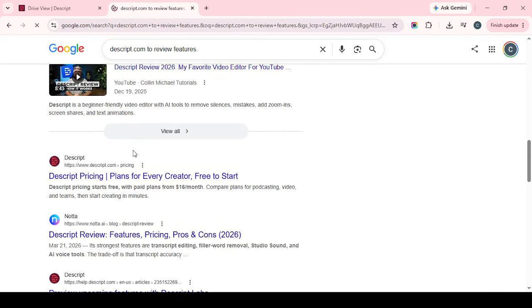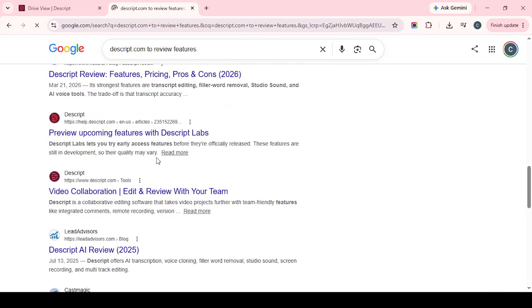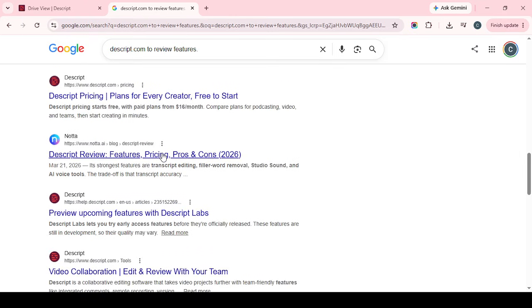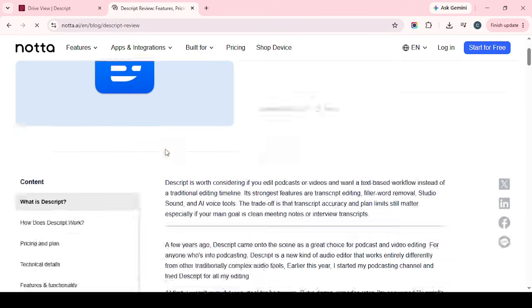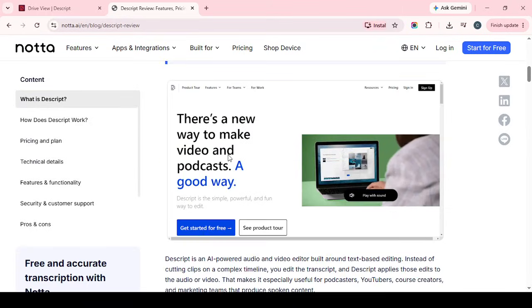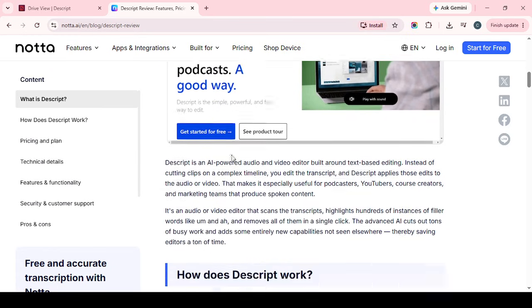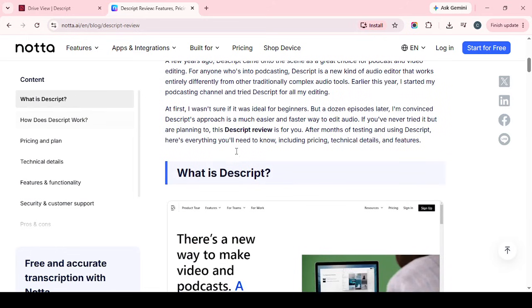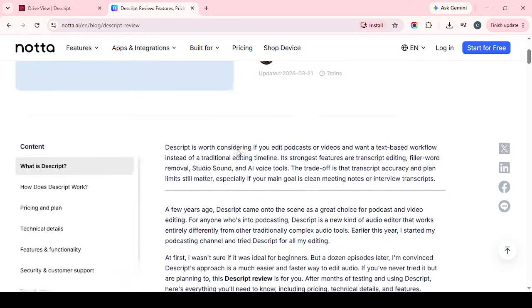You should also look at AI voice cloning as one of the notable features. This can be helpful in situations where you need to correct or replace a word or short phrase without recording the entire section again. Along with that, Descript is well known for making filler word removal simple and efficient. If your recordings include repeated words like "like" or unnecessary pauses, this feature can help clean them up quickly and make your final result sound more polished.